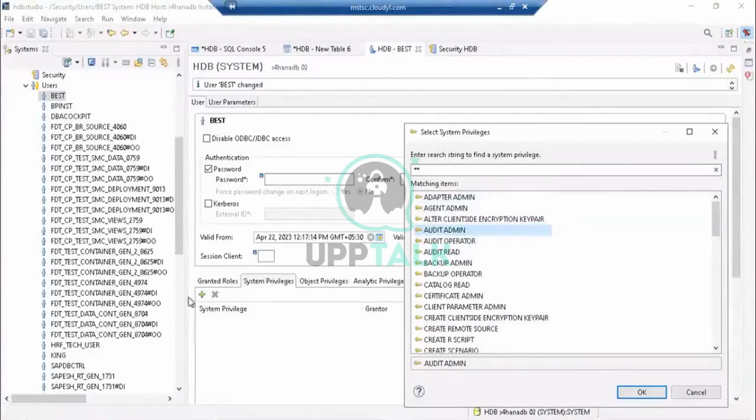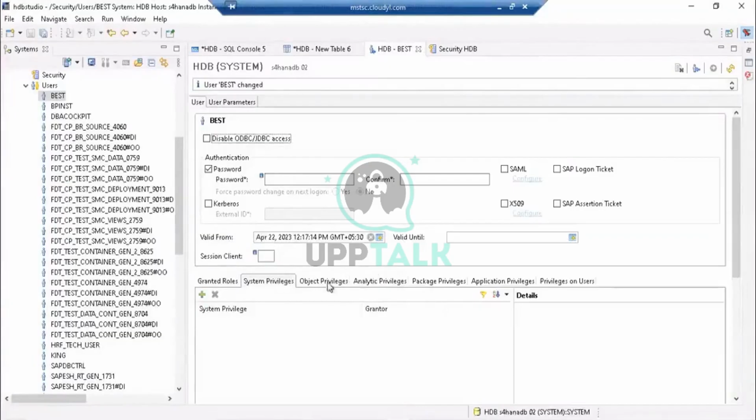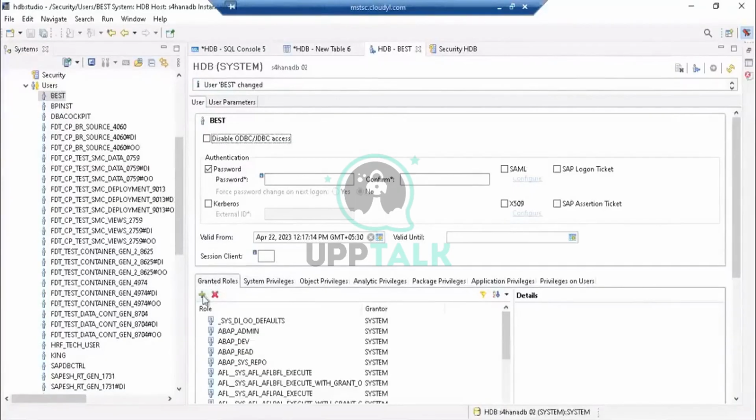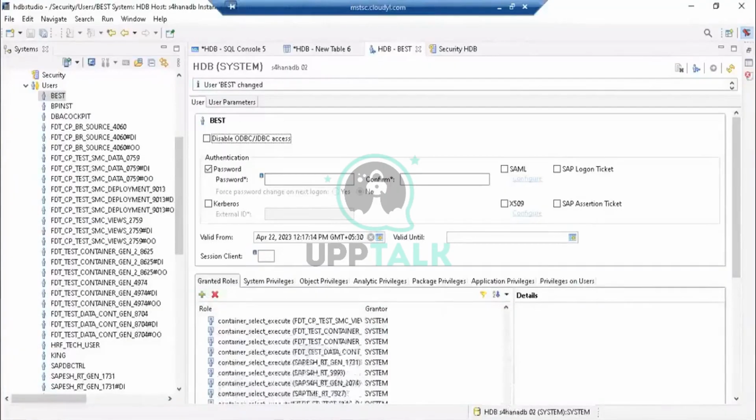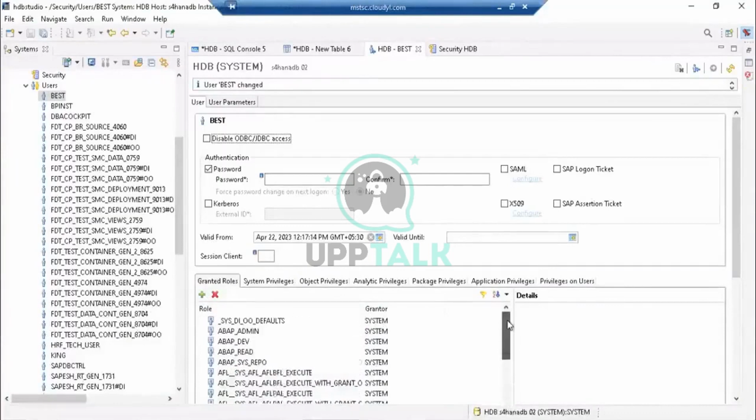Whenever we are creating some roles, we are going to add all these privileges into the role itself, so that there is no need for you to select all these privileges one by one, going into each and every tab. Simply, you can assign a custom role which we are going to create, not the standard roles provided by SAP.